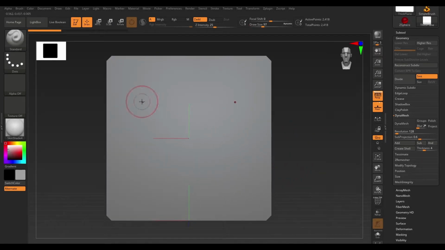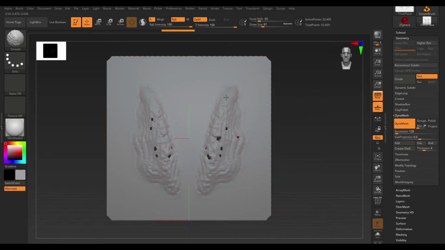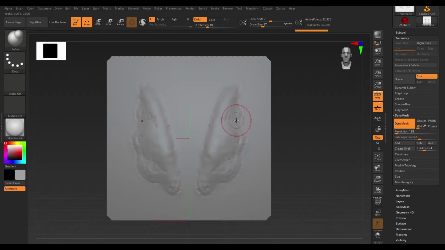Now let's say you didn't have back face masking on and you've been sculpting, and for some reason you've deleted all your undo history, as well as you probably didn't notice it until much later, and you can't do much about it. So what you can do is, once we Dynamesh and you have this result, just go over this with the inflate brush. So go over the affected region with the inflate brush and Dynamesh and smooth. Then go over that again with the inflate brush and smooth. So that's one way of basically dealing with this, with the inflate brush, smoothing it out, Dynameshing, and you've now fixed this problem.